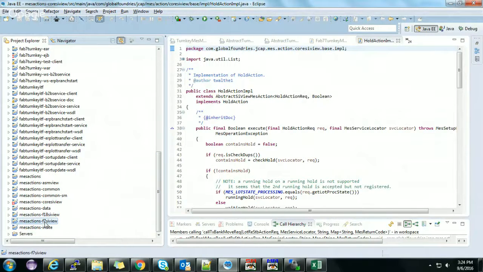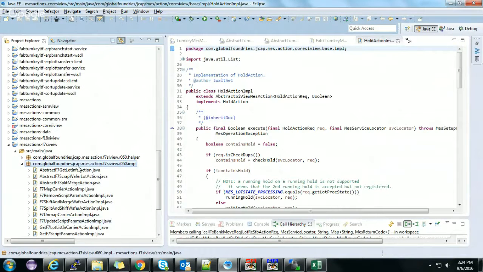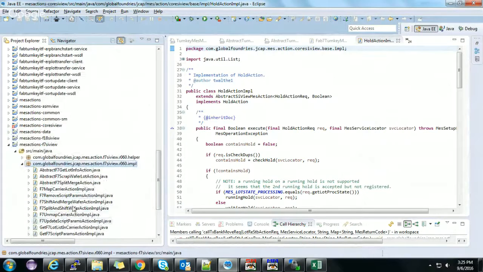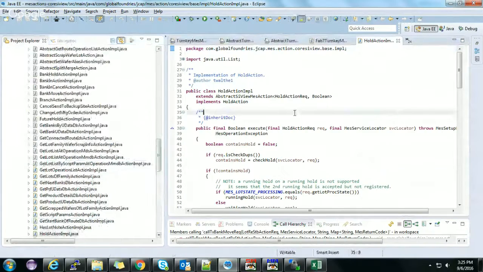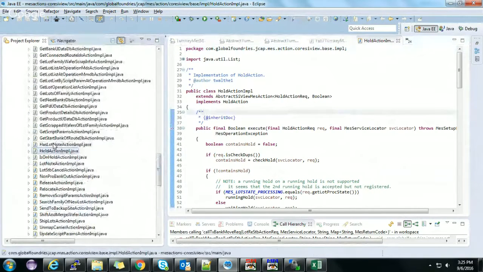Only Fab7 specific transactions are here, right? These operations here are related to Fab7 specific. This hold operation is common, so they have put this hold operation here, right?